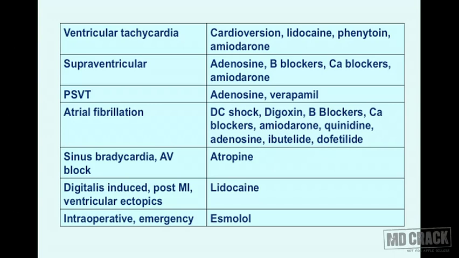Next, a special arrhythmia I have written separately because you need to remember it. It's very important in your practice. Digitalis induced arrhythmias, post-myocardial infarction arrhythmias, and ventricular ectopics. Whenever we said about this, especially the ventricular arrhythmias, we said drug of choice is lidocaine. Lastly, intraoperative arrhythmias and the arrhythmias in emergency situations, we have esmolol.